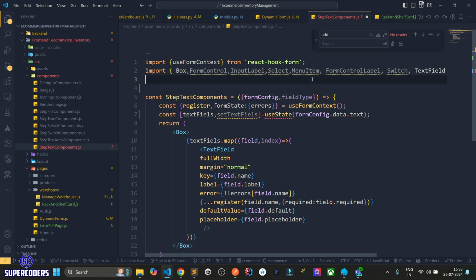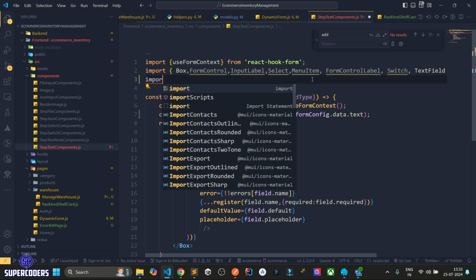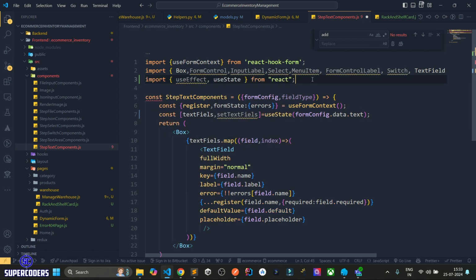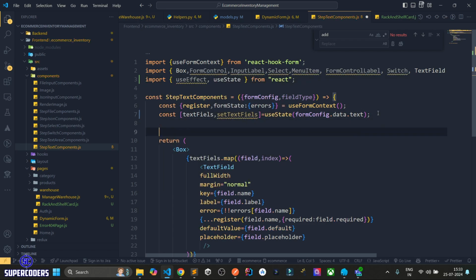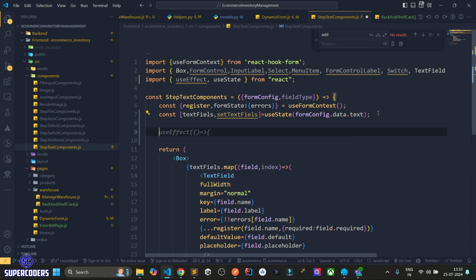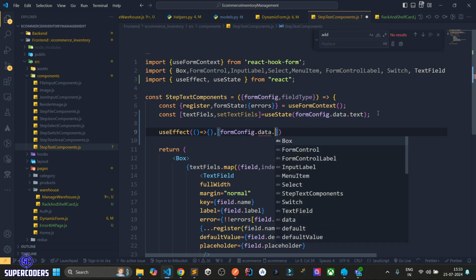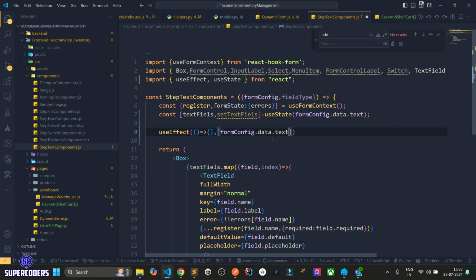Import use state, import use effect, use state from React. After that, use effect, and here if we see any changes on the data dot text. So what happens if you pass ID? The value comes in default. If we didn't pass any ID, we can get the default value null.